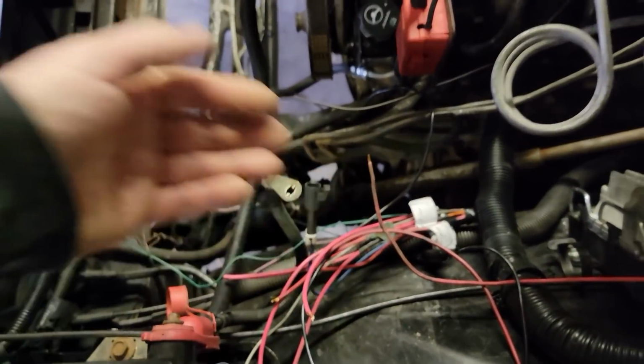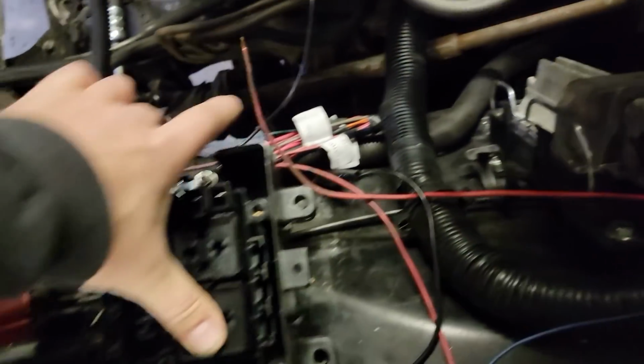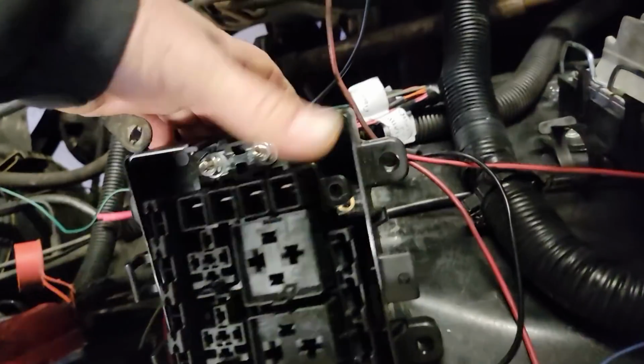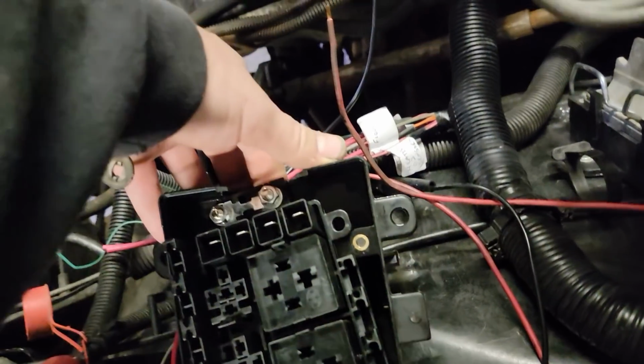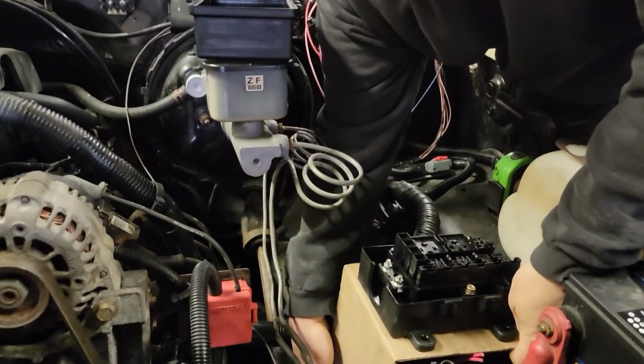I've got to make a bracket to set it on first, because I don't want to start until I have it in its location, which I believe is going to be right here like this. And I'm probably going to bring those wires in the end, if they're long enough. If not, we're going to bring them in the bottom.